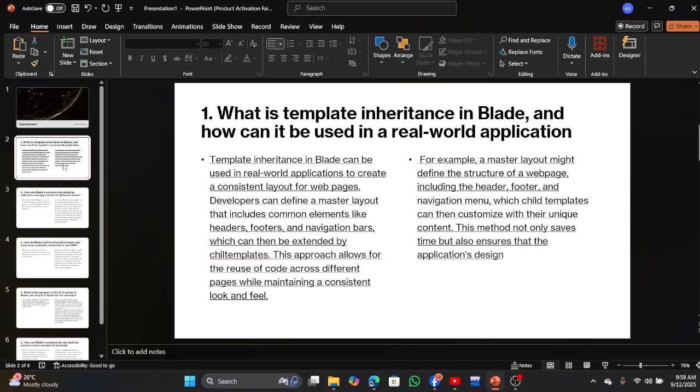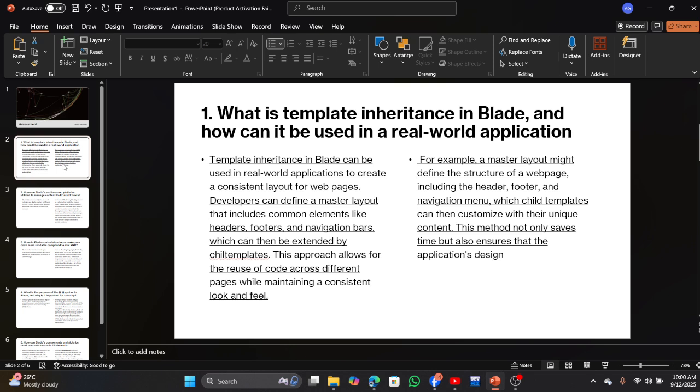Developers can define a master layout that includes common elements like headers, footers, and navigation bars, which can then be extended by child templates. That approach allows for the reuse of code across different pages while maintaining a consistent look and feel.